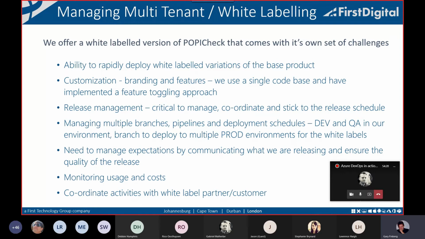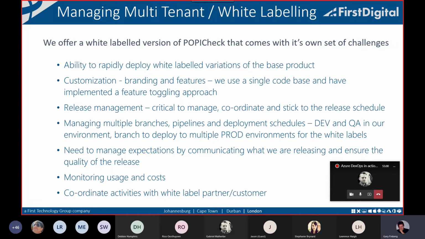Typically that comes with its own issues, because at minimum, there's a branding customization that has to happen. To that end, we've developed a skinning mechanism where we've got a style sheet template that makes it quite easy to manage the customer's corporate identity and get it to look like their environment. We also need to be quite careful with the branding side, because we obviously can't tamper with the UI. So that's one consideration.